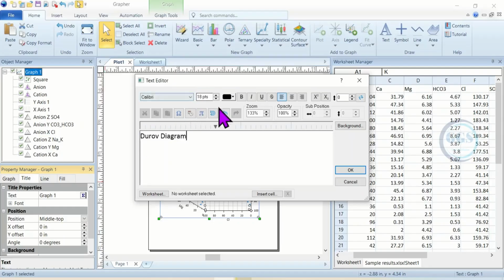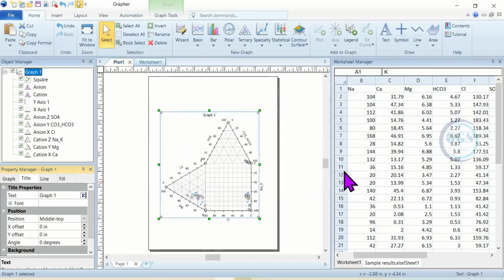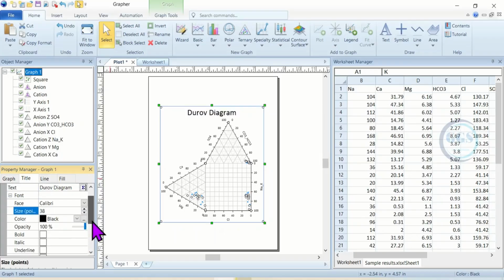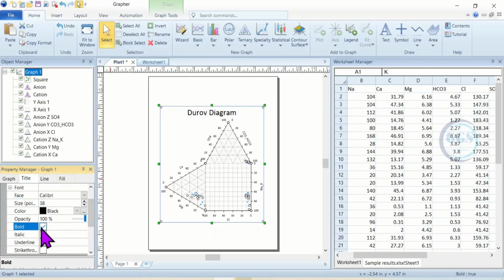And here you can change the font, you can make it bold, and you can increase the font size as well and click on OK. Similarly, you can change the font from here by making it bold, for example, and increase the font size.